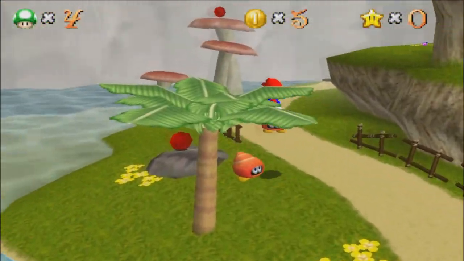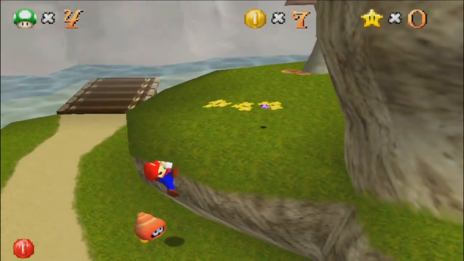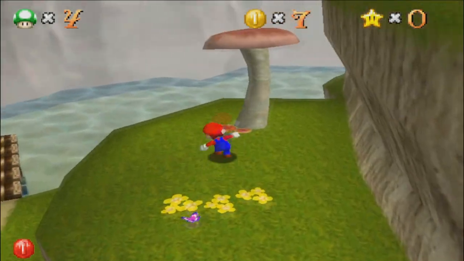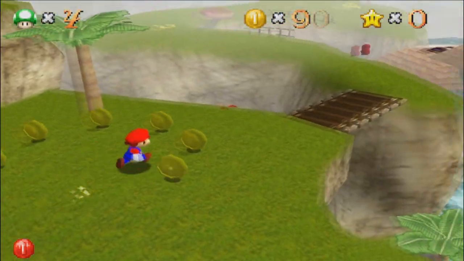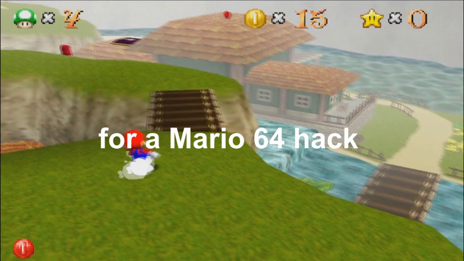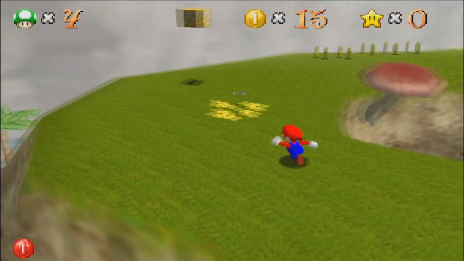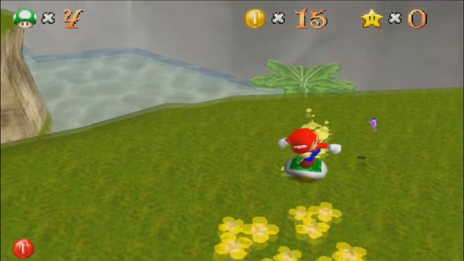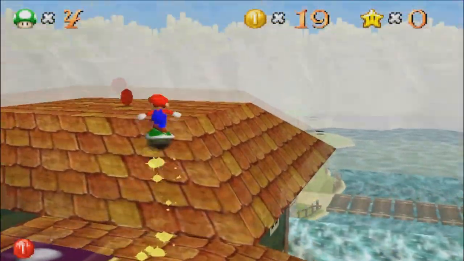All right, let's get it. First star, let's go. Yo, this is pretty good for what it is. Like, check out the graphics in the moving water. Like, goddamn, that's pretty good. Ooh, okay, I'm riding the shell now. That's pretty sweet. Let's go get that red coin.